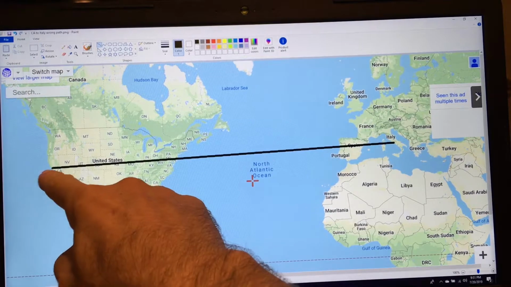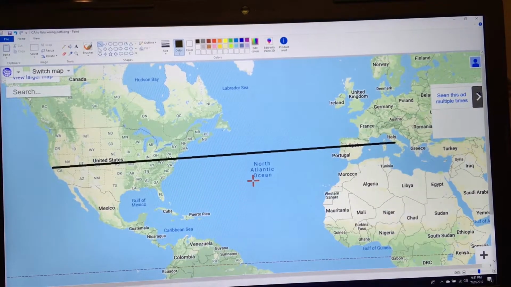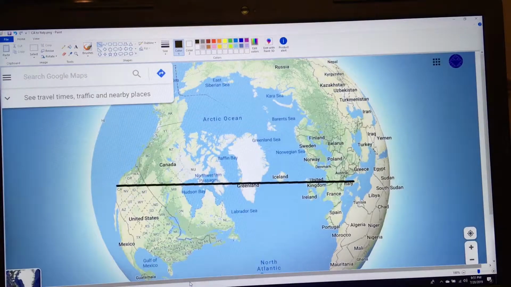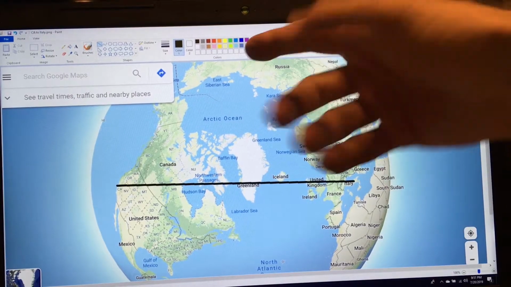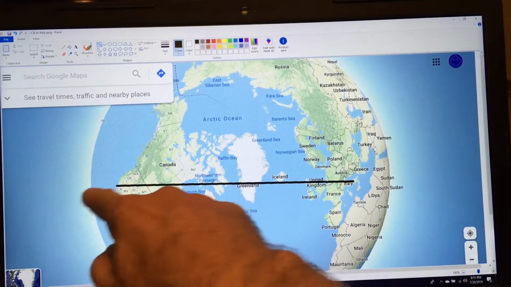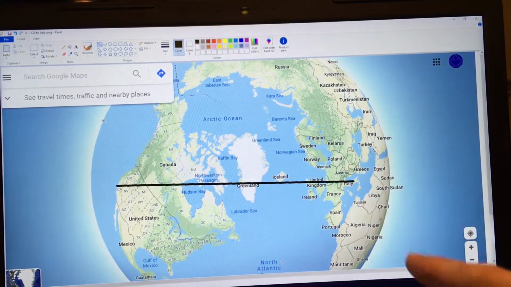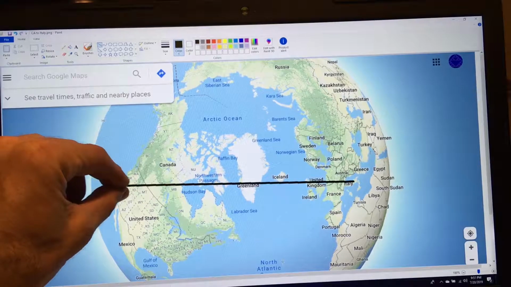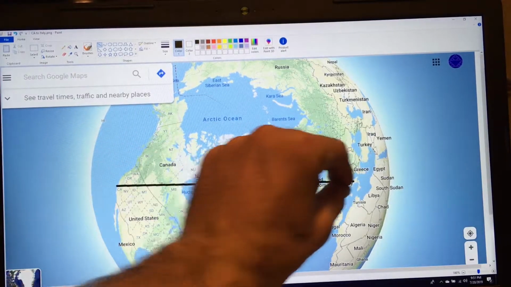So here's the path along sort of a constant longitude. That's not the flight path. Let me show you on a curved Earth. Now I kind of rotated the globe here to show you what that would look like. So this is a great circle. A great circle is something that has the least curvature. The equator is an example of a great circle. If you put a Matchbox car down on the planet and drove straight, that's the path it would take.